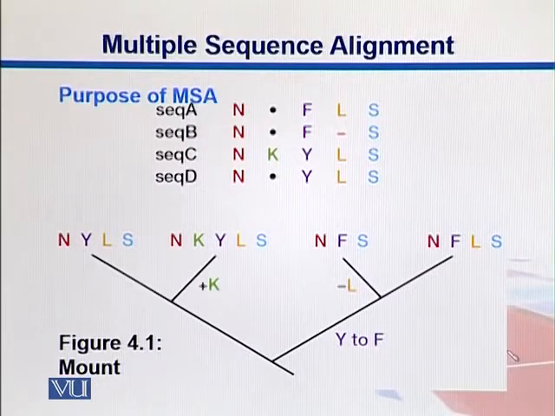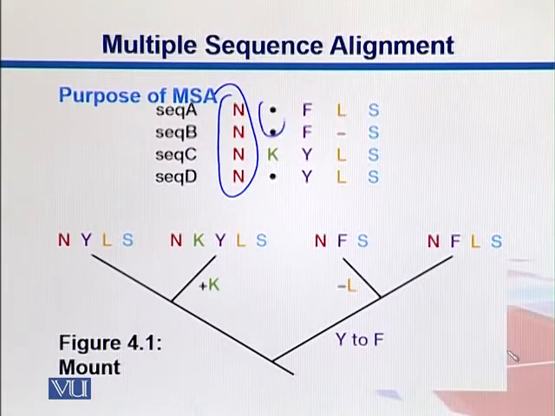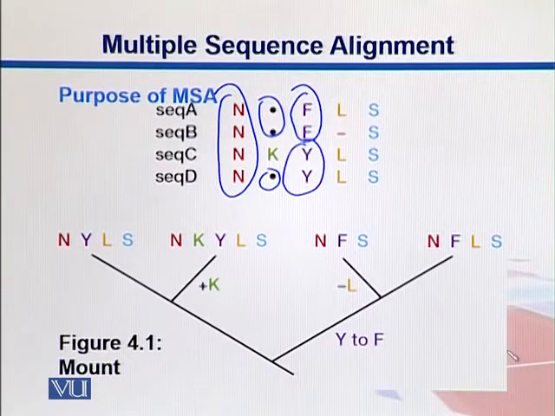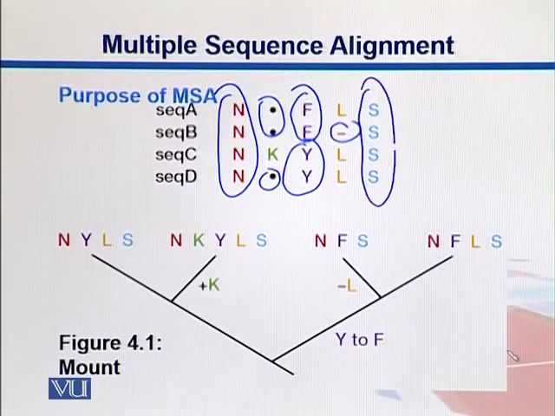So position number 1 is highly conserved, so we have N's all over in that alignment. And this is the finest alignment where we have gaps on all of them except sequence C. Then A, B, and C differ with this one change, where A and B have F's, whereas C and D have Y's. Same way we can observe one gap in the case of sequence B, and again the last amino acid is conserved, so we have all S's.